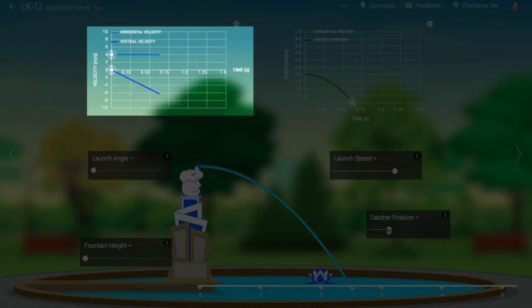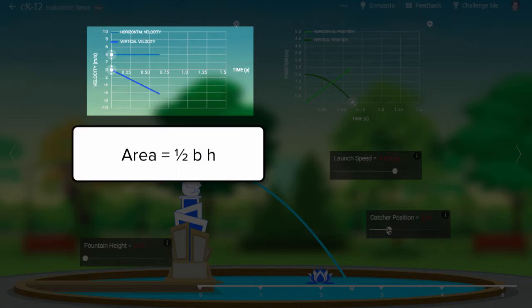How can we tell how long the water is in the air? Remember that the vertical displacement of the water, essentially the distance from its starting point, is equal to the area bounded by the velocity graph. This area is triangular. We can compute this area by using the triangular area formula. The area formula is ½ times base times height.